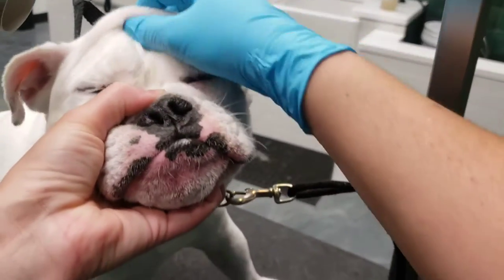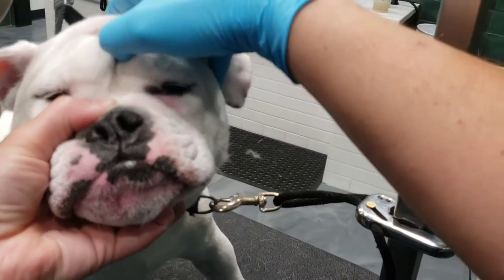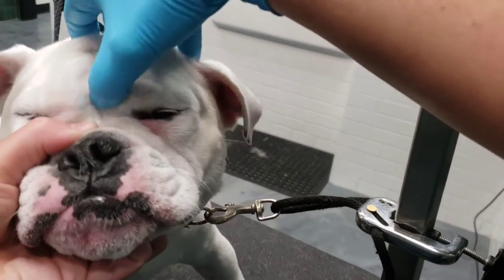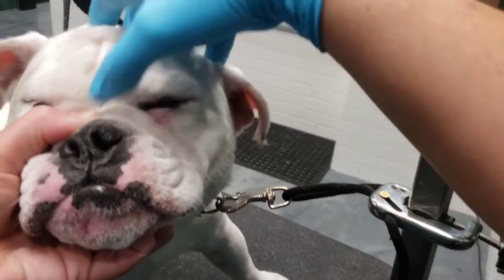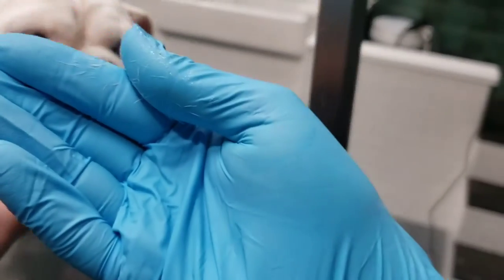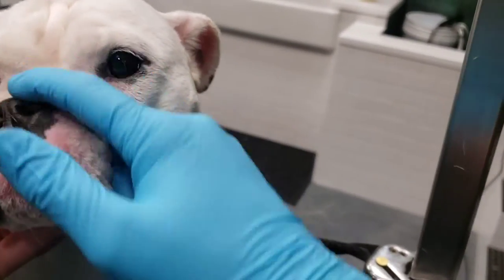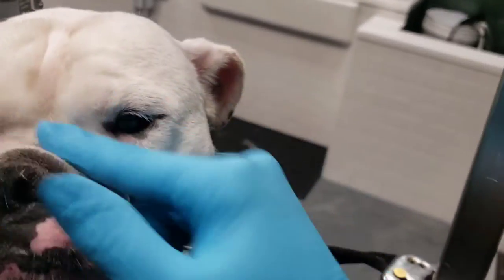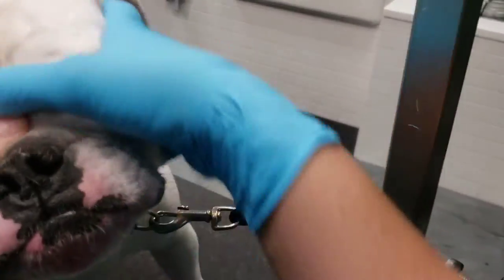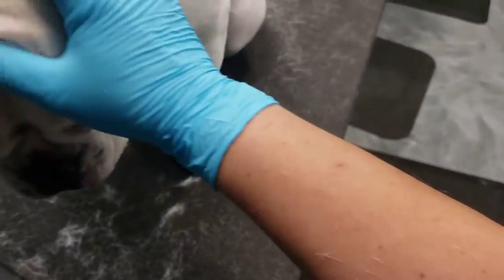I'm gonna take my thumb, and with the heat blowing, and again, I put it on low, I'm gonna rub. And as I rub, doesn't seem like I'm doing much, but I'm getting all those fine little hairs out. That's going to keep bacteria down because you just want healthy hair and skin. You don't want a lot of excess buildup in there. Look at this incredible pile of hair just from her head and wrinkles.